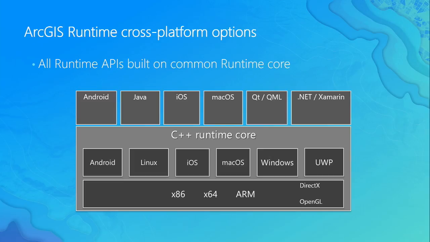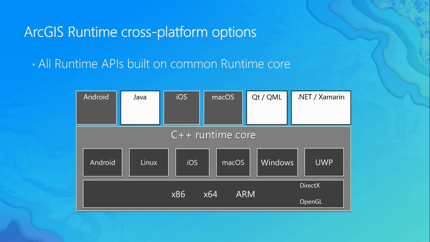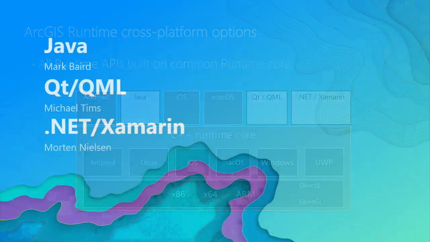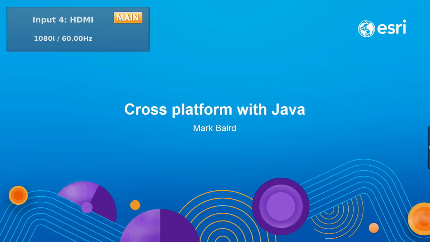Now we're building on top of some of the industry standards for cross-platform development, and so we've basically decided in this session to target Java, Qt, and .NET as really our cross-platform offerings, because they do offer the ability to target multiple platforms, and we're building on basically the standards offered by that platform to be able to take advantage of those cross-platform capabilities. So with that in mind, I'm going to hand it off to Mark, who's going to take us through the Java experience. Okay, thank you, Rex.